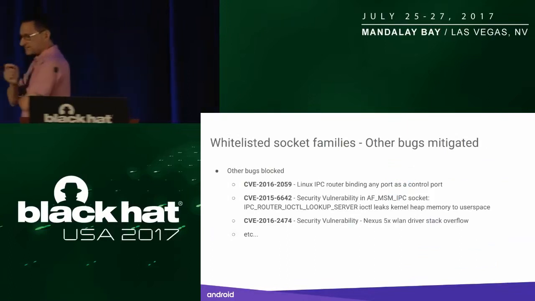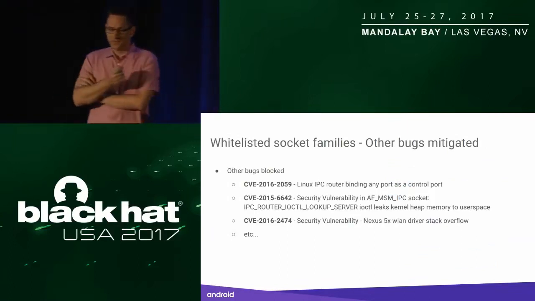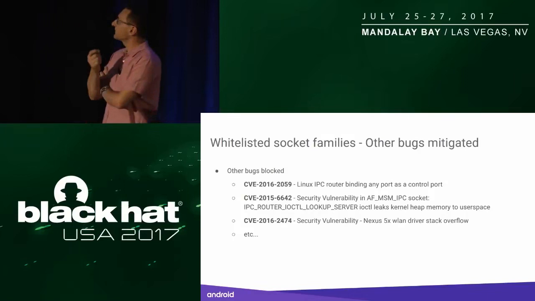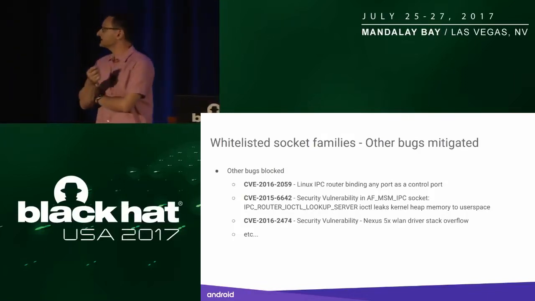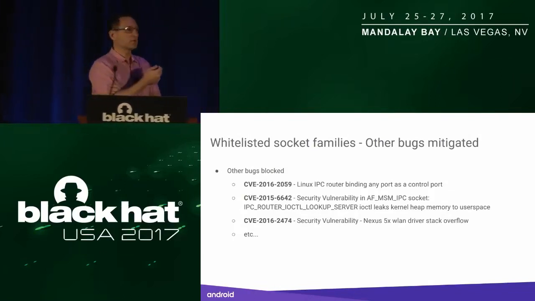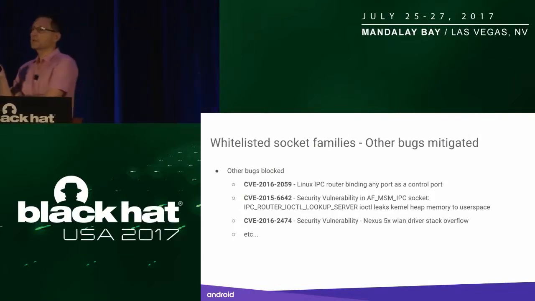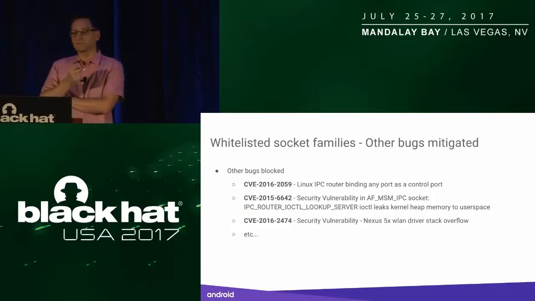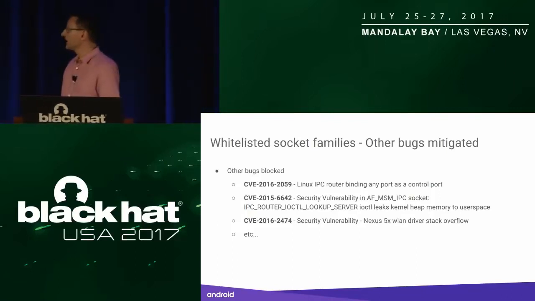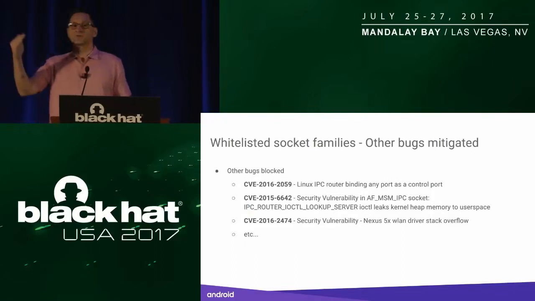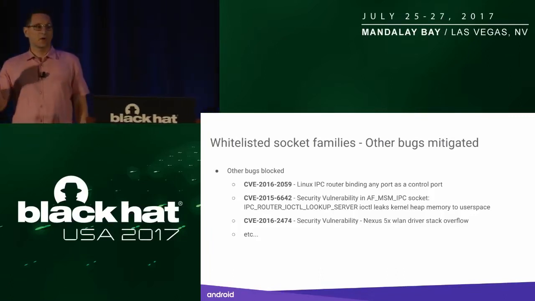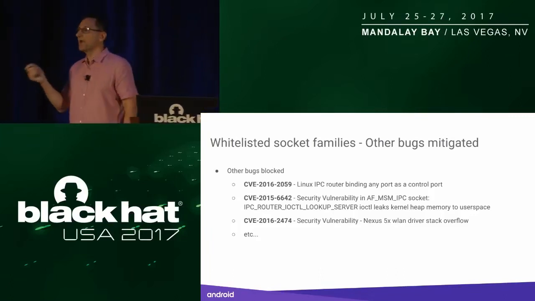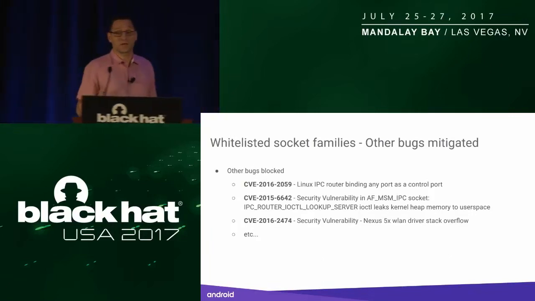Not only did the whitelisting of sockets prevent that particular bug, it also prevented a number of other bugs. There was a socket family called AF_MSM_IPC sockets that were failing to do an appropriate access control check. The fact that we disallowed creation of those sockets made those bugs inexploitable. So one solution, lots of bugs that were addressed by it. We rated them high severity, but at the same time, they're not critical because it requires an attack chain length of greater than 1. It's not directly reachable.